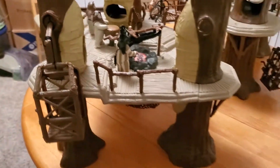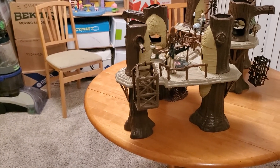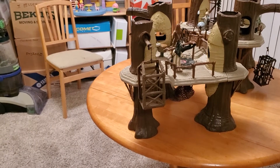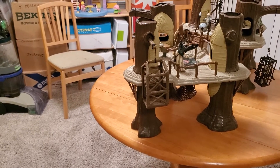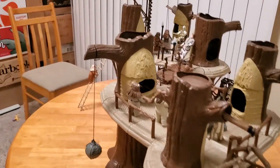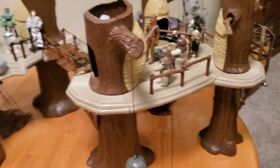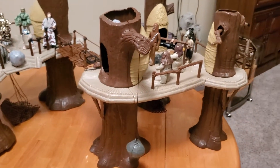So why do I have two bases? I did not get this playset originally as a child. It came out when I was in high school — fall of 1983, I was a sophomore. I was just really not into toys, though I really enjoyed Star Wars. So I picked this up as an adult and got a complete set, but it did not sit level. When I was analyzing why, I discovered that something about the way this tree attached to the base was not making it sit level, and no matter how much I tried, I could not fix it.